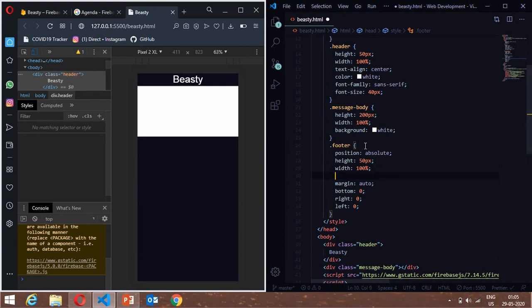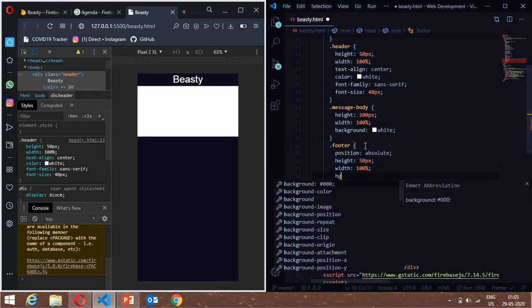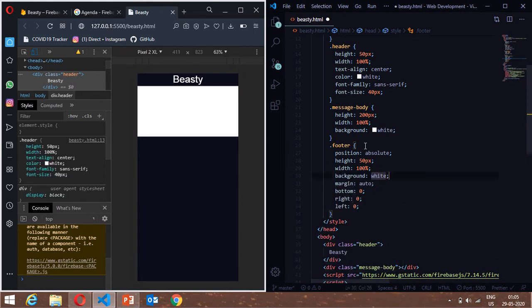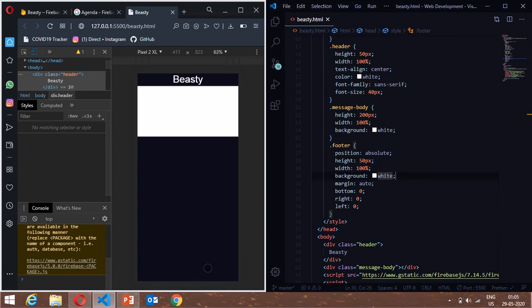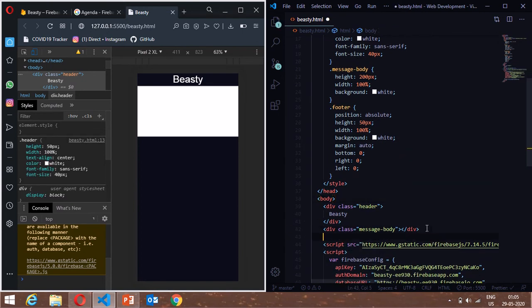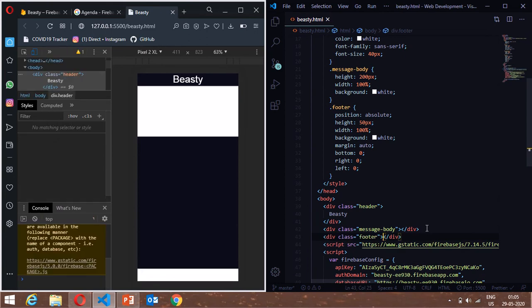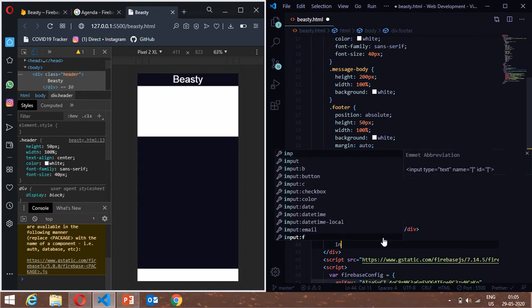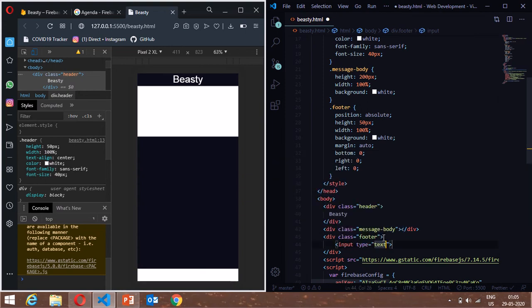And it's not visible, so I'm just going to make BG white over here. Now it would be visible, as you guys can see. I forgot to write it here. Yeah, great, what a coder. So as you can see, it's right over there now. And now I'm going to add an input field over here. Type would be text, and I'm going to also add a placeholder.